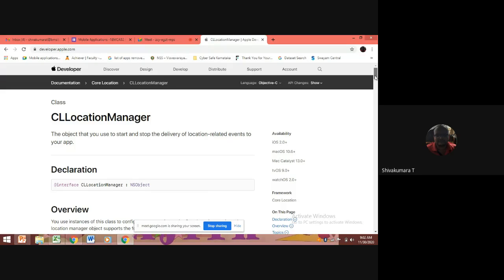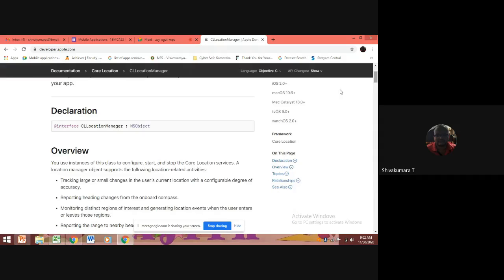To declare the class in Objective-C, @interface is used. CLLocationManager extends NSObject. NSObject is the basic class for all objects.